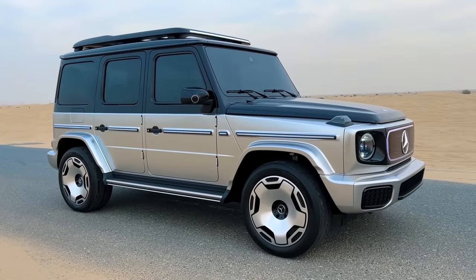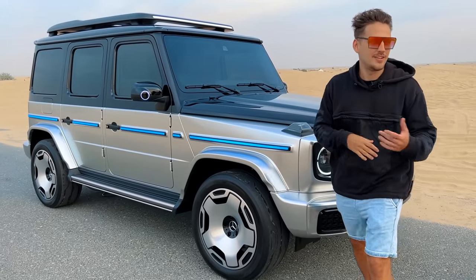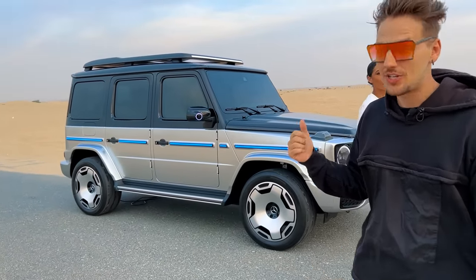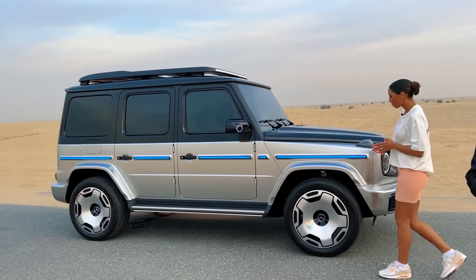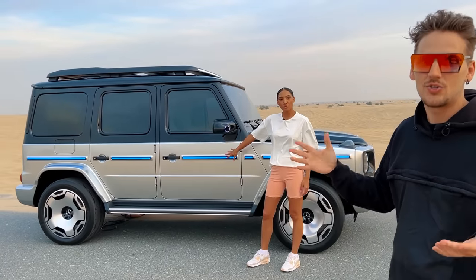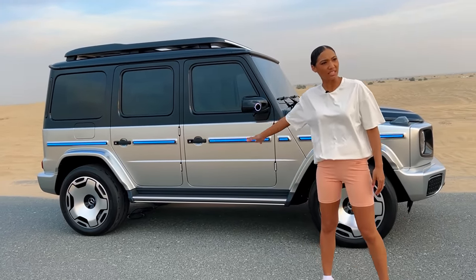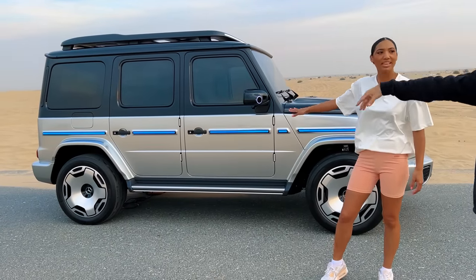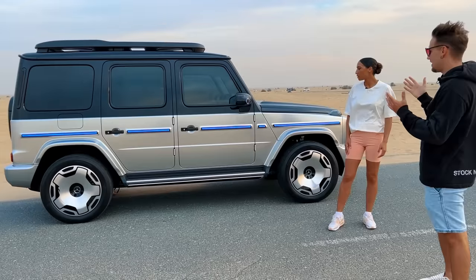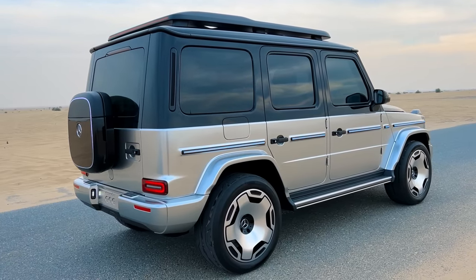Look at the side strip — the side strip is sick, this is my favorite part of the car. It goes white and blue. Unfortunately, I have a pretty strong feeling that this is not going to make it into production. This car is going to be about 75% to 80% of what the production version looks like when it comes out in 2025. Also, legislation has a problem with these kinds of daytime running lights on the side — if you saw blue lights you'd think it was the police. But this looks incredible. When you look at a G-Wagon lighting up like this, it just looks like it's from the future.